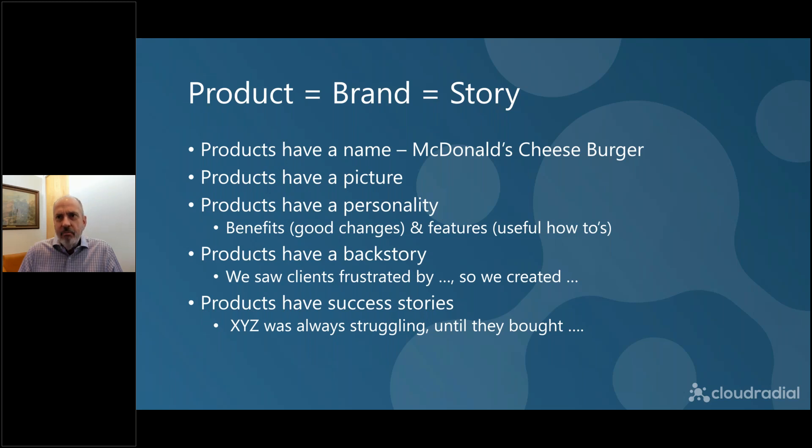Products also have success stories, because when you've sold something the second, third, or fourth time, you should be able to show clients who've had successes with it. It's like your resume — on LinkedIn those are the testimonials. That's the success story. And your product has a success story as well: XYZ was struggling until they bought our service, and now they're happy. Now we're going to segue into Cisco — one of the largest food distributors in North America. They supply restaurants, but I can't think of a single restaurant that says they sell Sysco food. It's called Norma's, Bubba's, Applebee's.